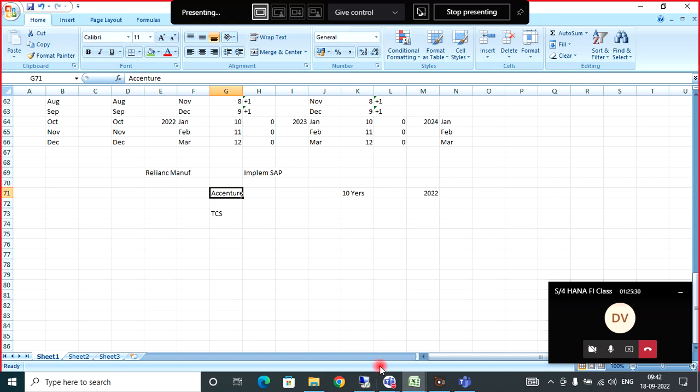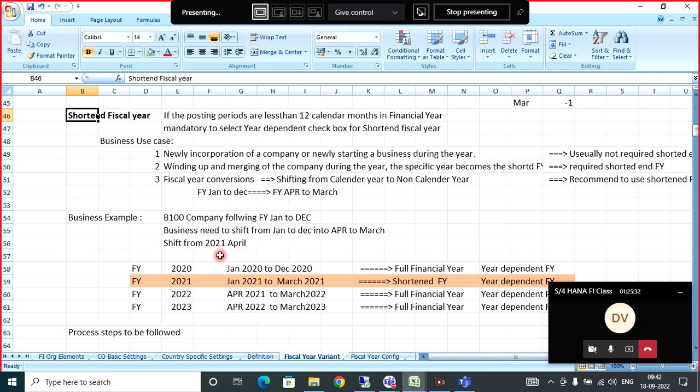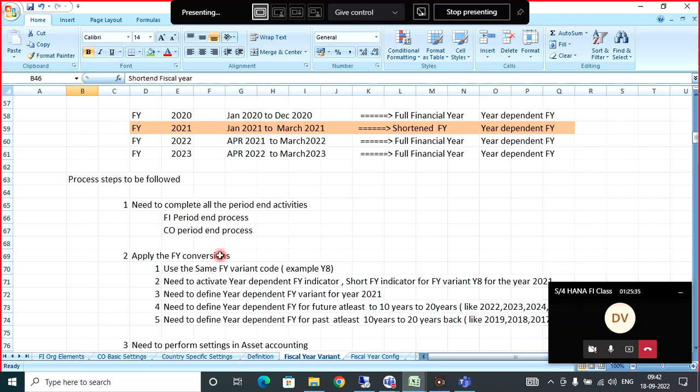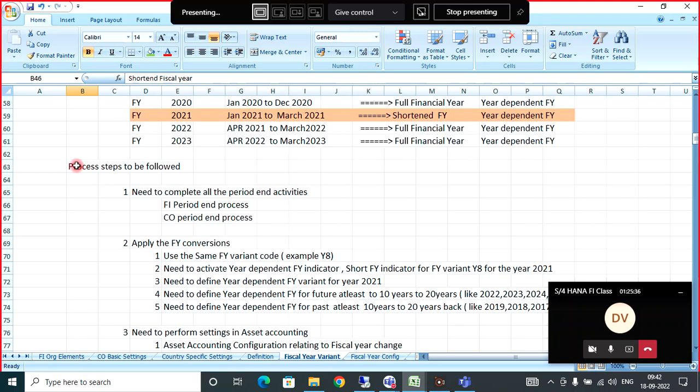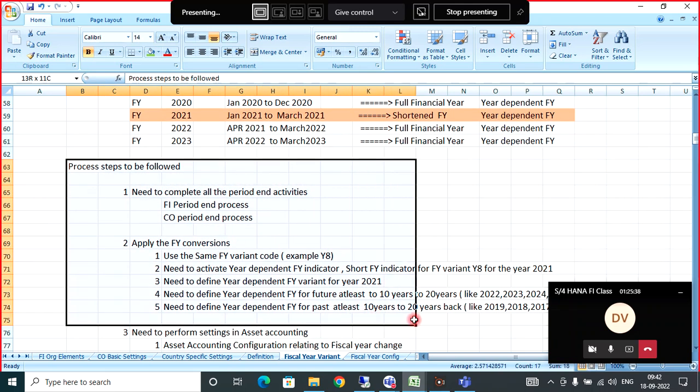Understand? So what is my next... so just now you did not understand what this one is. Generally when we are following 1 year January to December, all of a sudden you are planning to move this January to December to April to March, you cannot simply go to the fiscal year configuration and simply change the values.